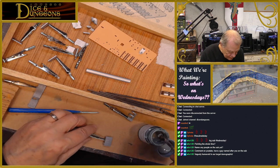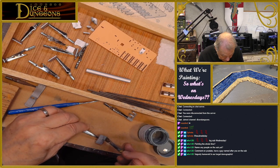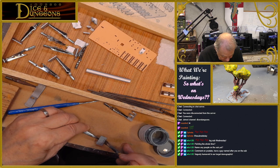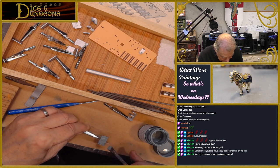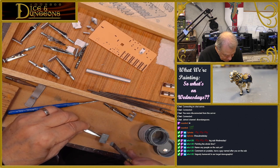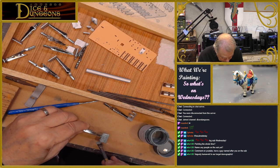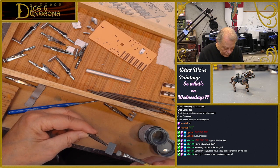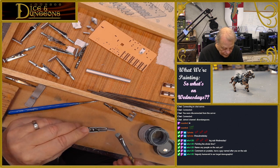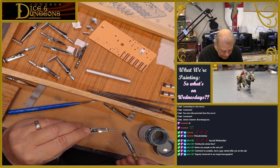This one, I'll just use this brush on it again. It's just the fronts of the doors. And what I want is the paint to be on here fairly evenly. And then I'm going to do a little bit of highlighting on the door handles, not the hinges, just the handles. This side shows, well, both sides show, so I'm going to paint the edges.